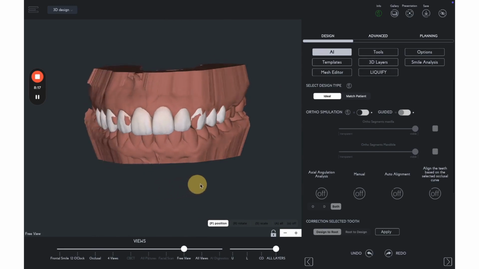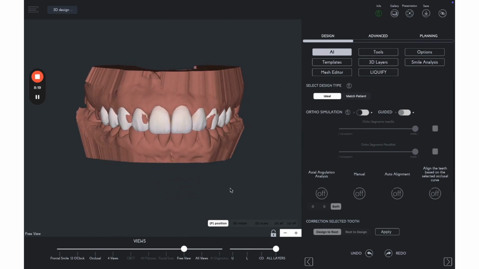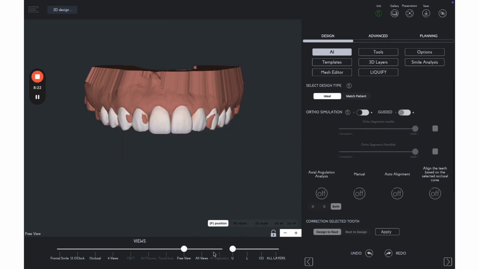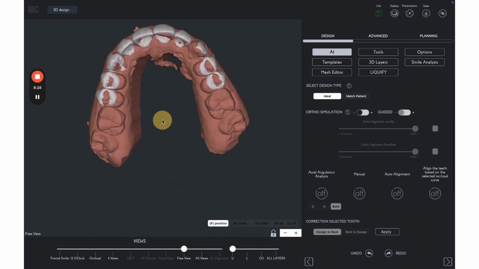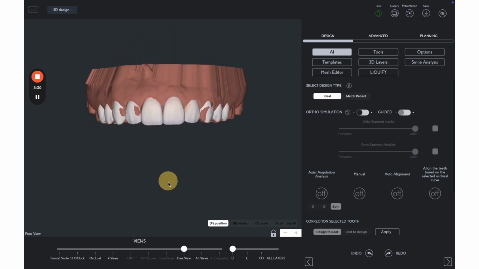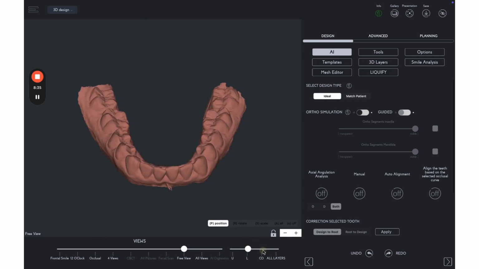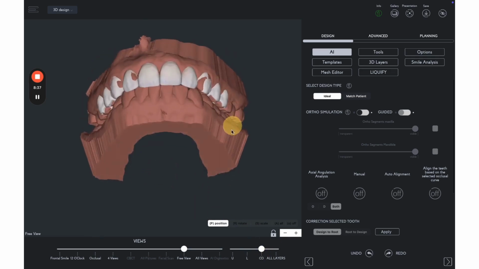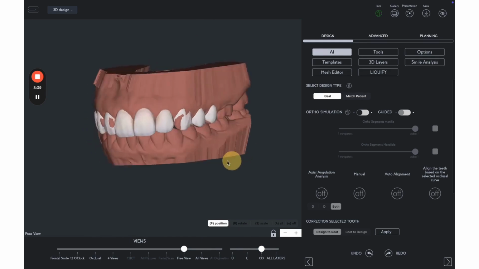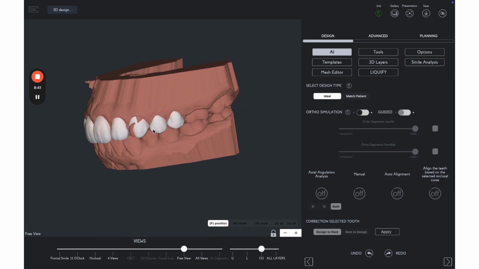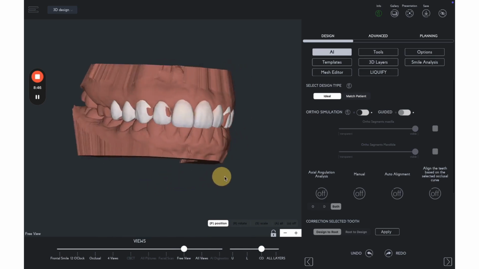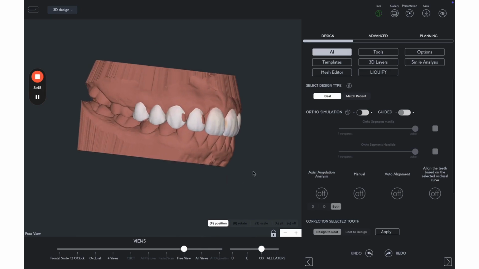And if you need to select only the upper arch, next to the views slider, you also have the option to select the upper, the lower, and both. Okay, now the app as a default also gives you 10 units for the mockup, and you can decide to adjust the number of units.